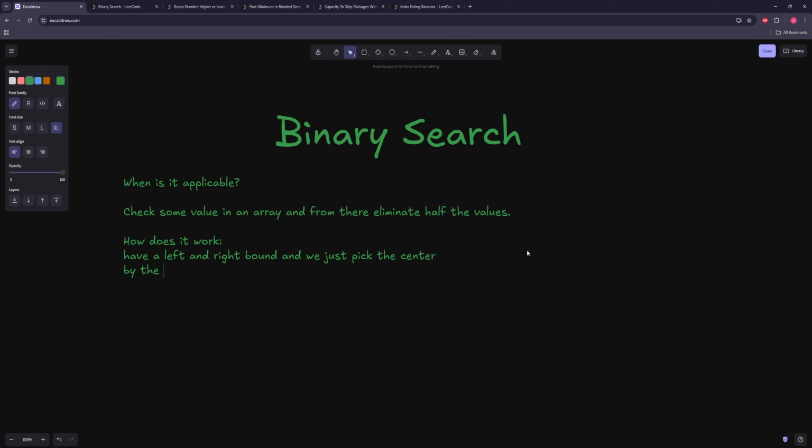By looking at the center, we have one of two conditions: we found what we were looking for, in which case we can return, or we eliminate one half of the search. We keep doing this until we find what we're looking for, or we exhaust the search.